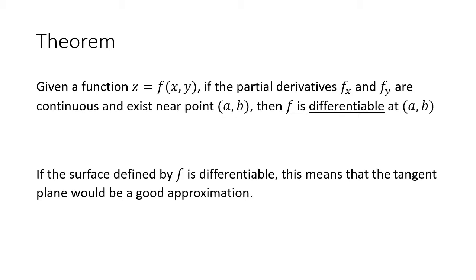Now, what that really means is that as long as that function is differentiable, the tangent plane would be a good approximation. You want to be careful because not every function is necessarily differentiable, so you wouldn't be able to use a tangent plane to approximate every function at every point. But basically, as long as you can do the process to find the tangent plane, you'll probably be okay using the tangent plane as your approximation.